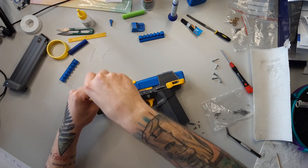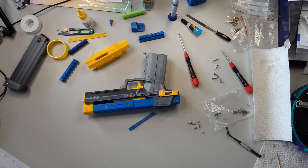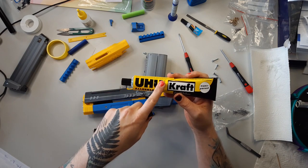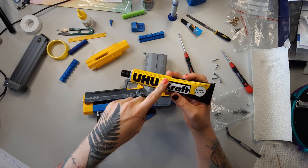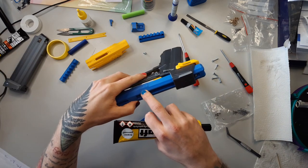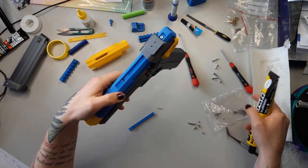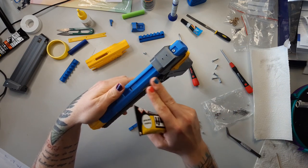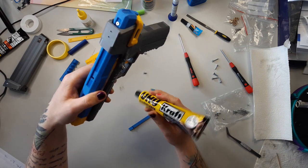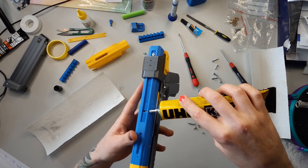So unscrewing this again. What I want to do with this is take a different kind of glue. Man, I have too many glues in this video. This is essentially the same glue as this one, but it dries out transparent, and it actually dries out quicker. So what I will do with this is have a little dab on this side and on this side, and then I'm going to poke this through with everything installed, and then I'm going to use a cloth to wipe up the leftover glue, and then it's all good. We're just going to have it sit there for a little while and do its thing, and we're good. Just a little dab. I don't even have to push that. I just have to tilt this. There we go.